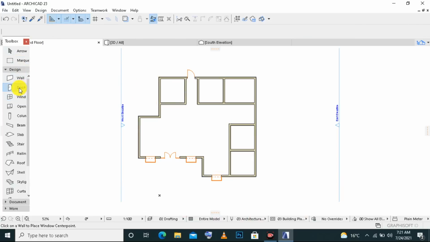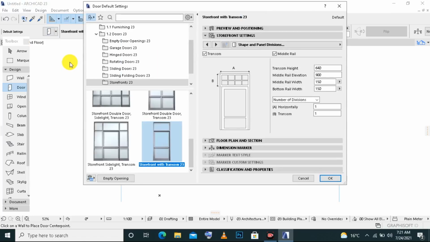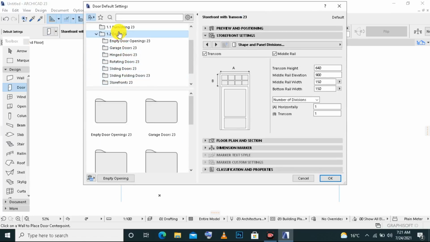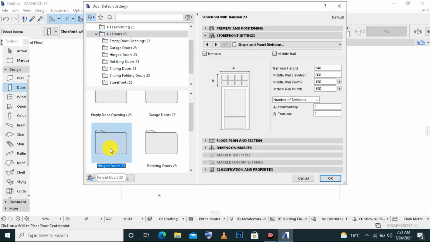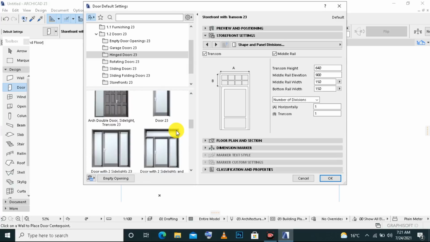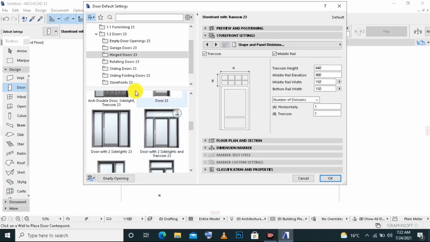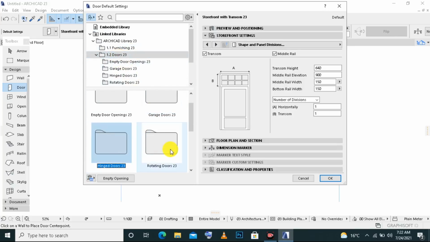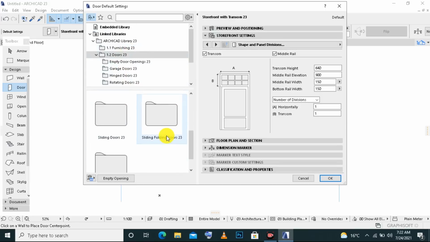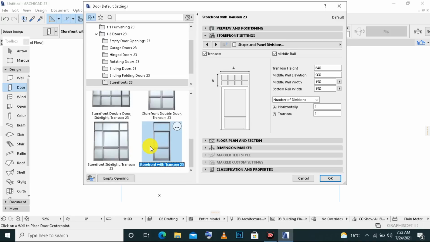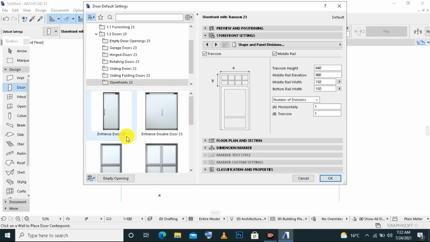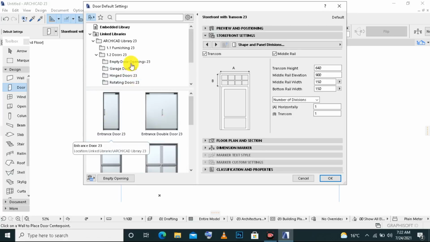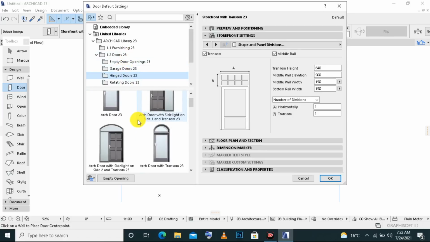So on the door, we come inside, we put doors: empty doors, garage doors, hinged rotating doors, sliding doors, storefront. Let's see. Okay, so it's hinged door.